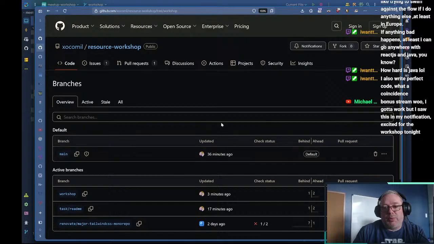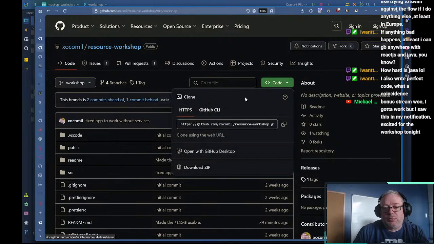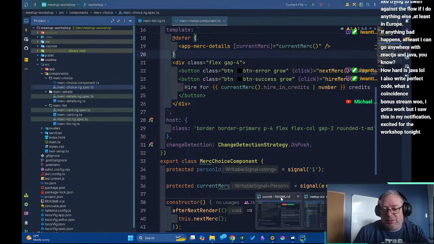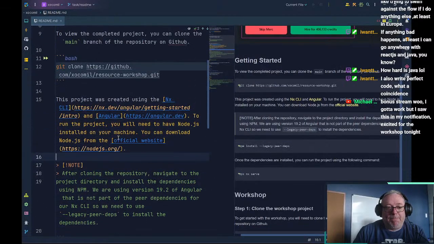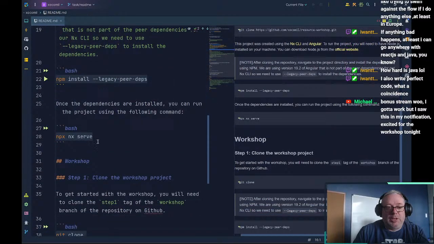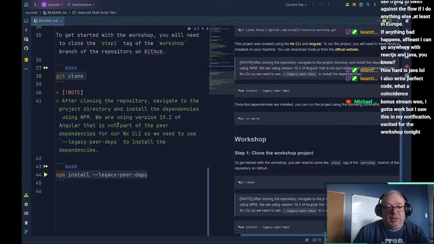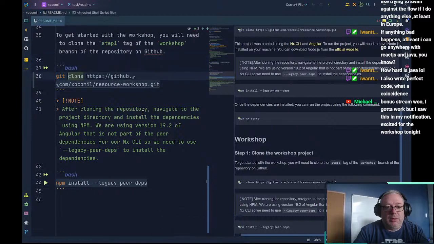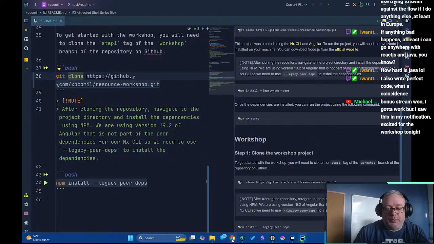So this is our workshop branch. Clone it. You just use this. So we'll go back to our README. And we'll clone it here. That is not the branch.